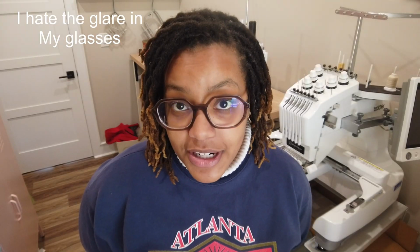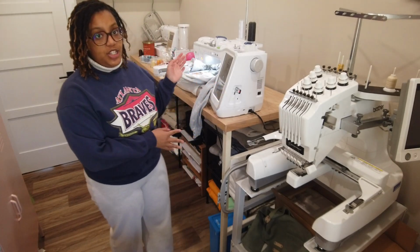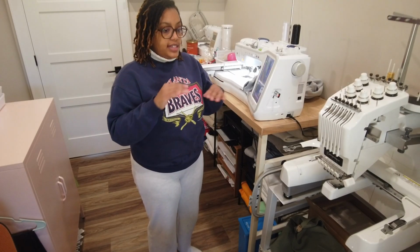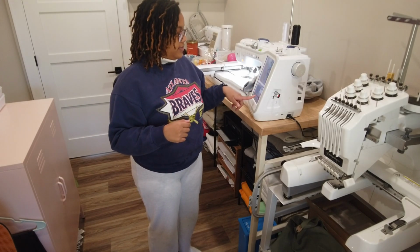Now I'm about to start on this project again, and I'm going to show you how easy it is to pick up from where you left off. So basically, I'm just going to turn it back on. I'm going to take it off of the machine. You guys remember how when I first turned on the machine, it had to calibrate? It has to do that again. So it has to calibrate and get ready, and then we'll put it back on the machine.